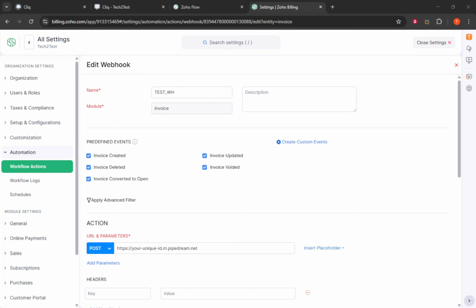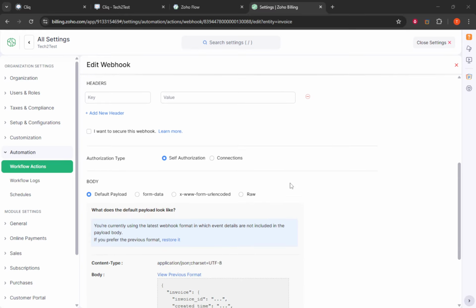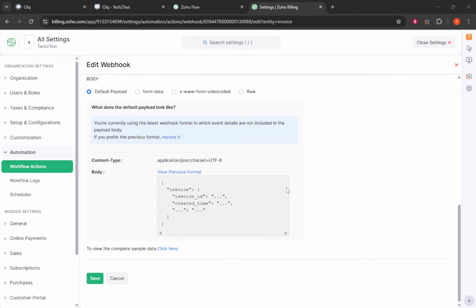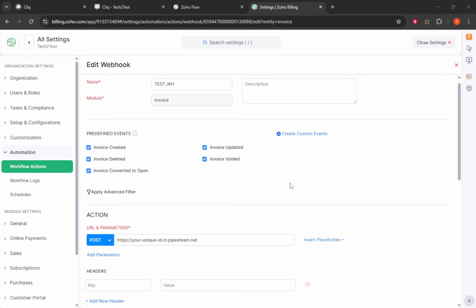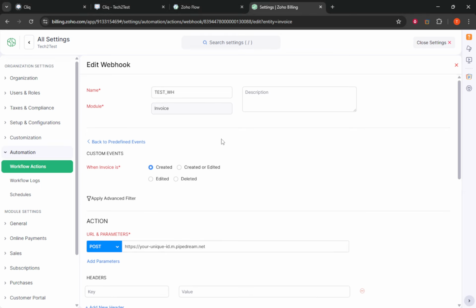In today's video, I'm going to teach you how to integrate webhooks in Zoho subscriptions. Webhooks are an event-driven way for Zoho subscriptions to notify your systems in real time. Instead of polling for updates, your application can receive a message the moment something happens, like when a subscription is created or renewed, an invoice is generated, or a payment succeeds or fails. Zoho does this by sending a JSON payload to a URL that you control, using a standard HTTP POST request.